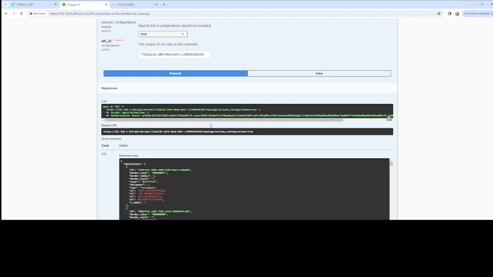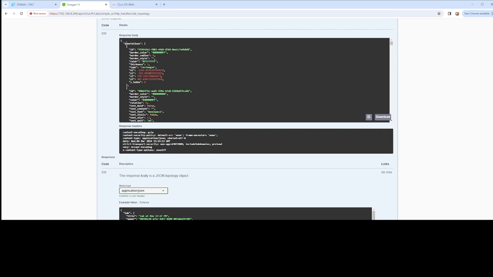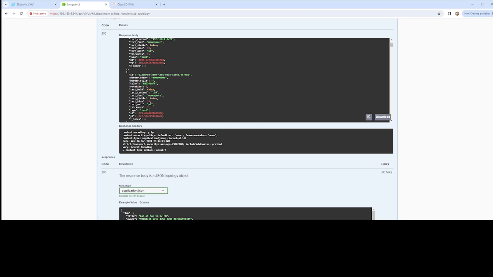So for example, here you have your links. Oh no, sorry, your devices. And those are the unique IDs of those devices. Like that, right? And then yeah, this is the placement of those devices on the canvas right now.